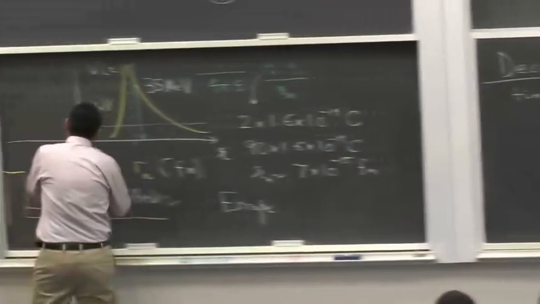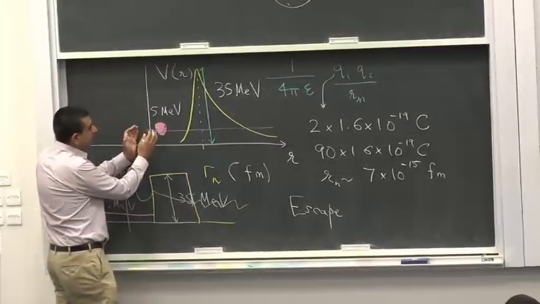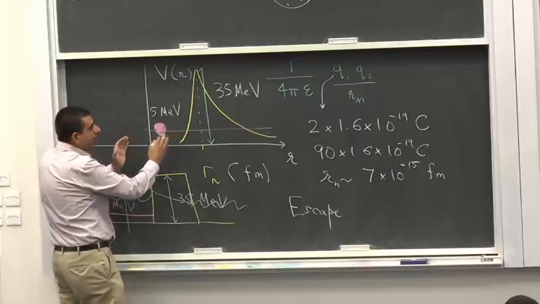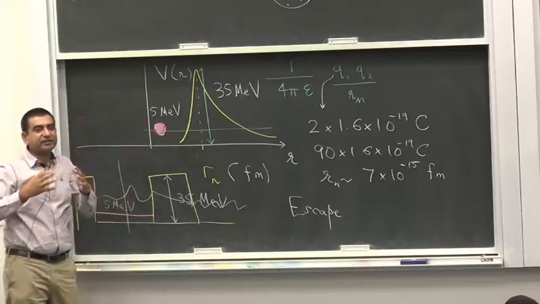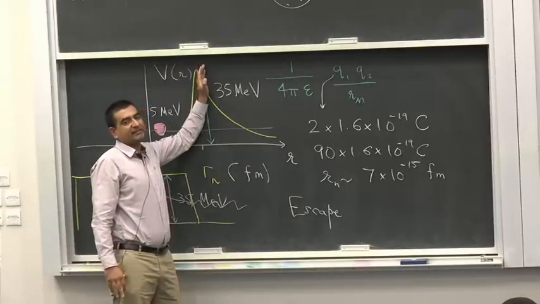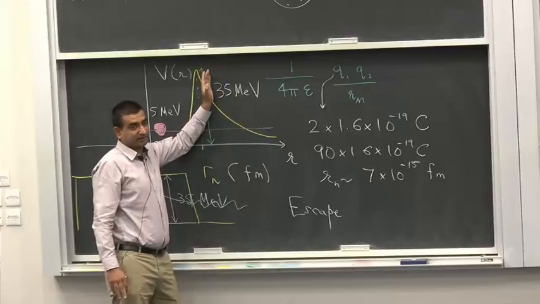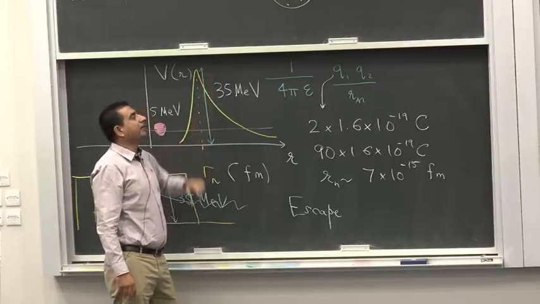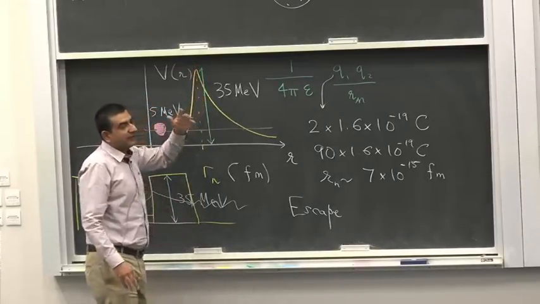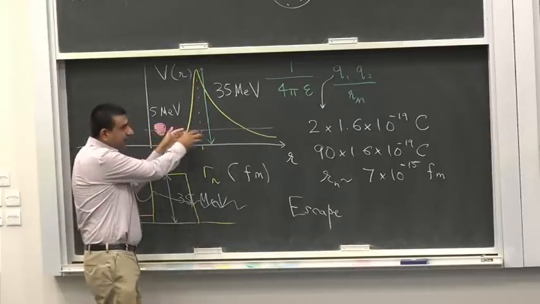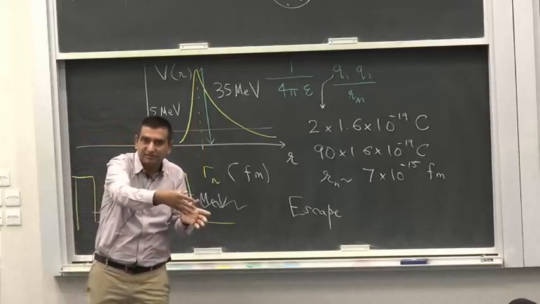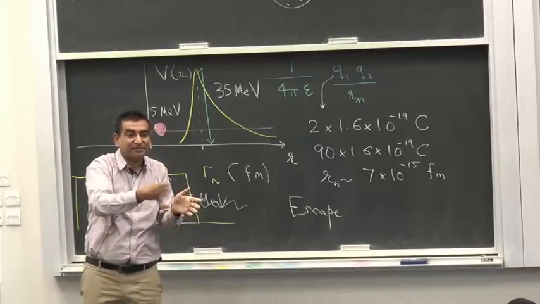Now what's happening here is that you have an alpha particle which is inside a finite well, and it could be moving with a certain speed. Whenever it reaches the nuclear boundary, it has the capability to go out because of tunneling. A tunneling phenomenon or a decay will happen whenever this alpha particle reaches the boundary. There is a propensity, the likelihood that tunneling will occur with a certain probability.